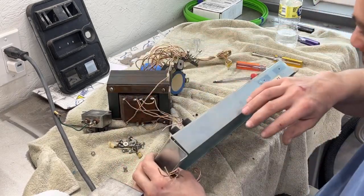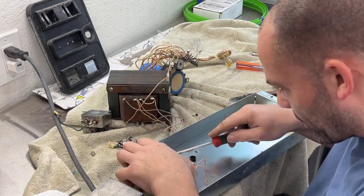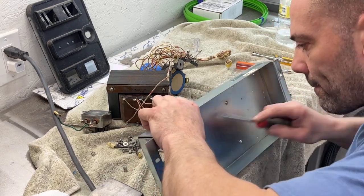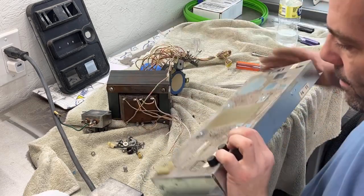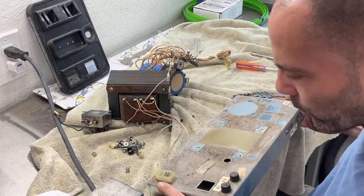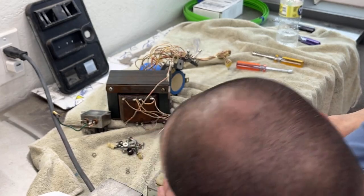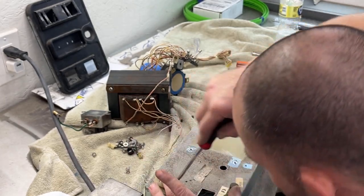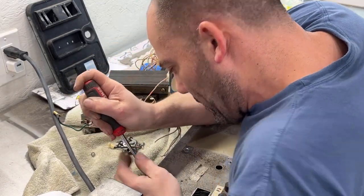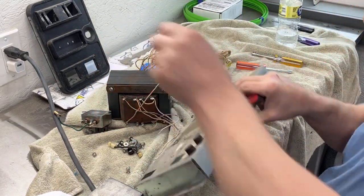Okay, that's all out. So now we just need to get this plug and these fuse holders out, and then we will be ready to clean this thing up. And we got this little grommet here, which came right out. This plug doesn't want to pop out. I wonder if it goes downwards. Yeah. Okay. I think, yep. So that's out.